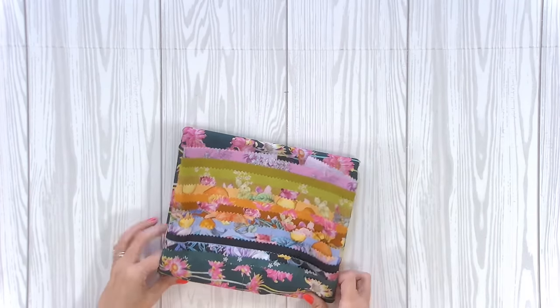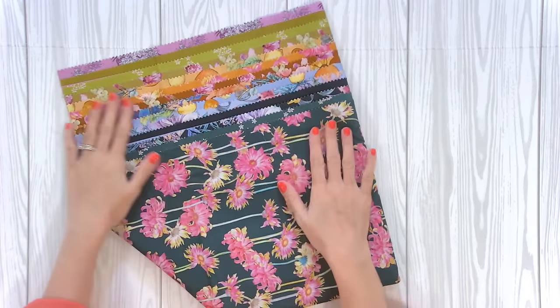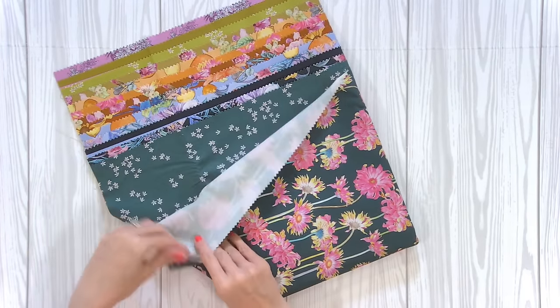This is Margot by Figo Fabrics. So we have gotten some requests to carry Figo. So we have two Figos today. This one's like a really dark green.